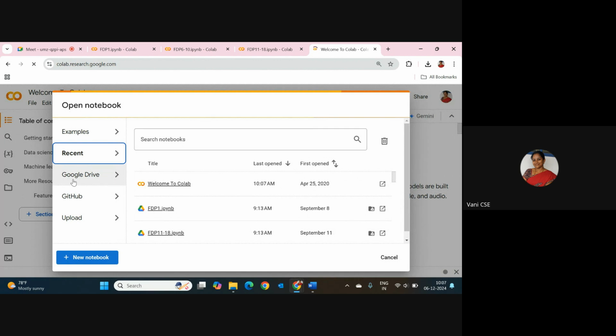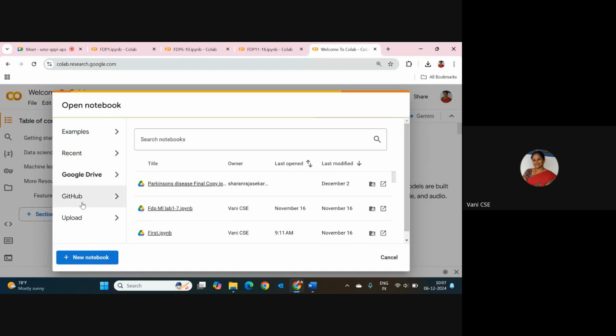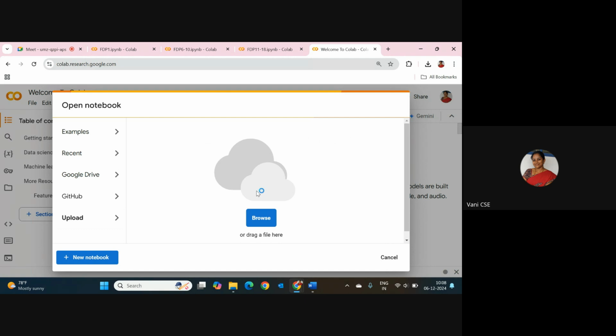Here you can take your program from Drive and run it. This is the GitHub option: if you have a link to your GitHub account, you can link it here and directly run that program. And if you are storing your Python program on your laptop, you can upload it using this upload option, browse, choose your program, and execute it.